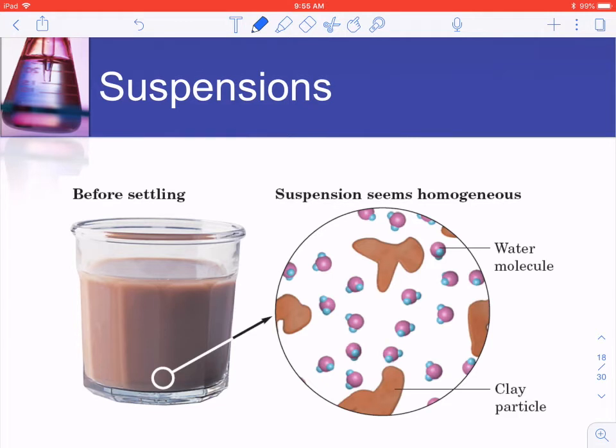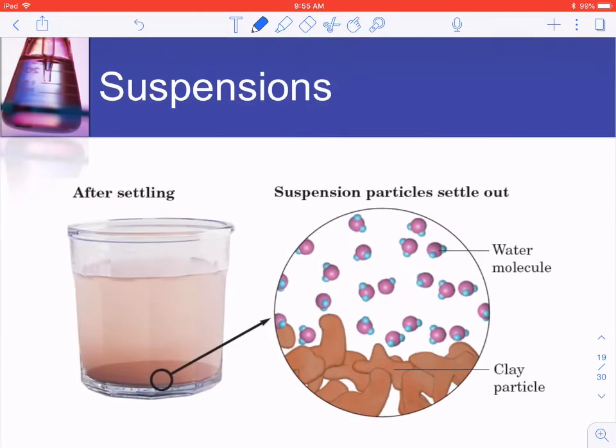So here is something that is considered a suspension, and it looks like chocolate milk. But if you let chocolate milk sit around for 5 minutes, it doesn't do this. Right? In fact, it would be really bad if it did. You'd think, man, that chocolate milk has gone bad. I better not drink that. So this is an example of a suspension, and how we know that is you can see all of these particles have all settled down towards the bottom. And so a really good way to identify that you're dealing with a suspension is that the particles will eventually settle out towards the bottom. Again, we're going to be seeing examples of this actually happening in class, so sit tight for that.